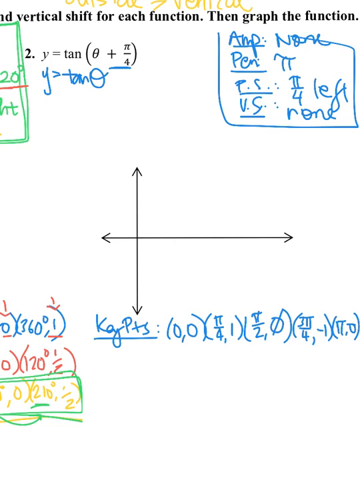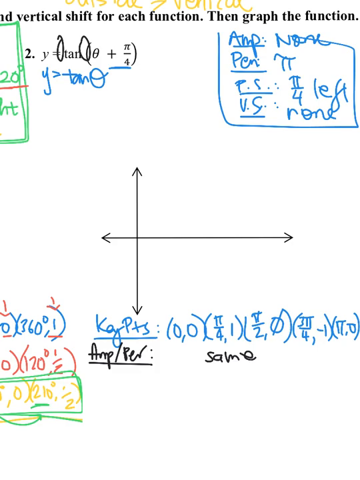All right. So our next step is to incorporate the amplitude and the period. Now, in this case, there's nothing being multiplied outside or inside besides 1. Okay. So because of that, the amplitude will stay the same and the period will stay the same. So I'm not going to rewrite these all again. I'm just going to write same.